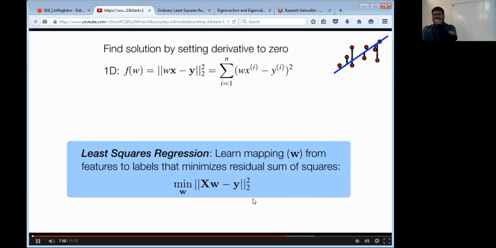First, we'll write out the function we're trying to minimize. Note that this is a function of w, where again w is the slope of the line that we're trying to learn. Next, by noting that this function is a summation, we can take the derivative of the entire function by taking the derivative of each summand separately and then taking the sum. And the derivative of each of the summands we can compute via the chain rule. Once we have this derivative, we can set it equal to 0, and now we want to solve for w.